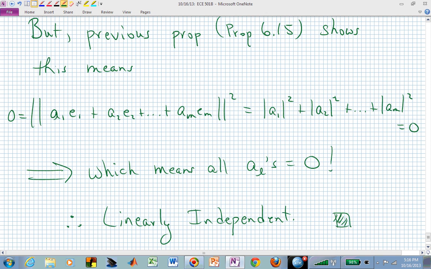So now we have an orthonormal list, which is linearly independent. And when we had a list of linearly independent vectors, as long as we took enough of them, we could find a basis, couldn't we? As long as we took as many as the dimension of the vector space, we could find a basis. So now we're able to create an orthonormal basis from these lists of orthonormal vectors.